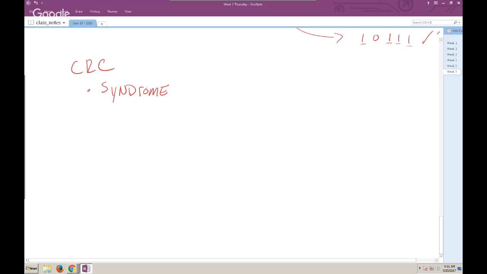So our signal's going along, it gets inducted, okay? We're going to use syndromes now. So the biggest weakness in parity came because it was a single bit. CRC says, well, what if instead I just make a hash? I.e., I look at it, I perform an algorithm, and I append a lot more data.